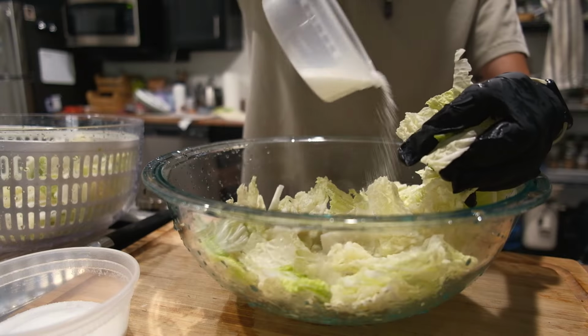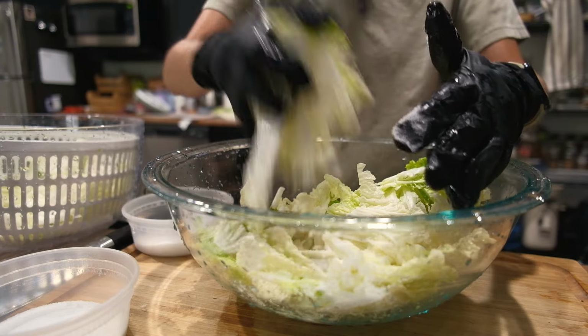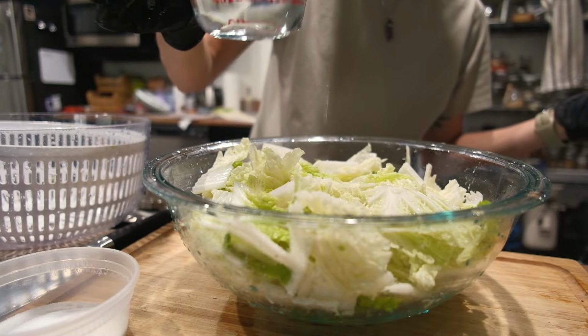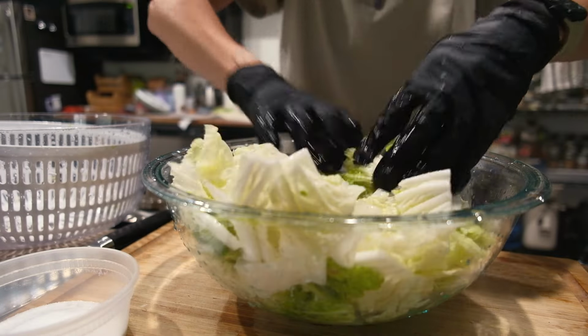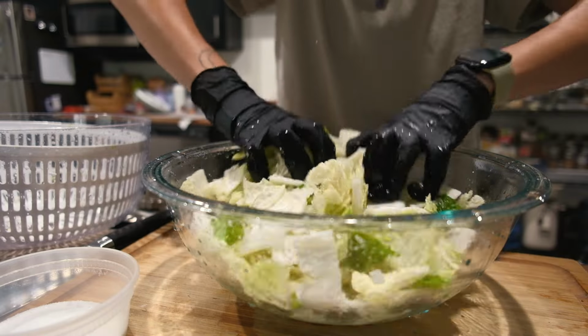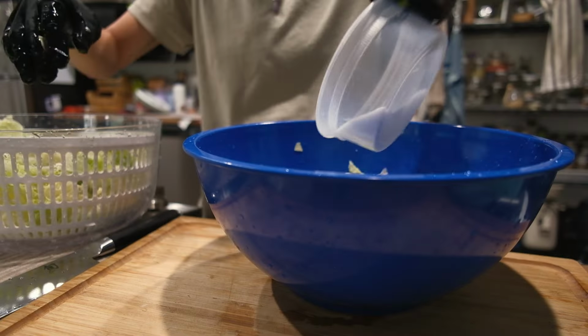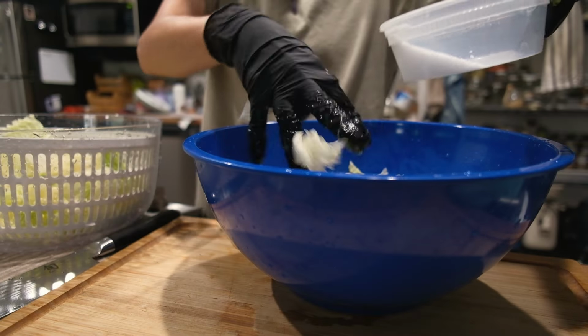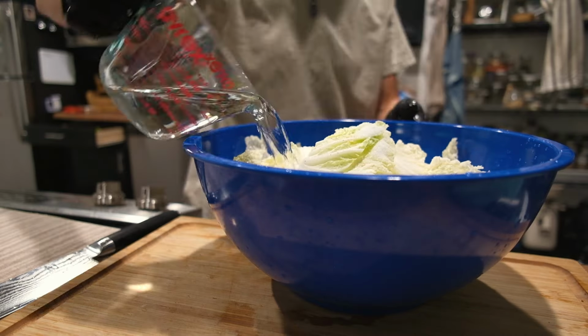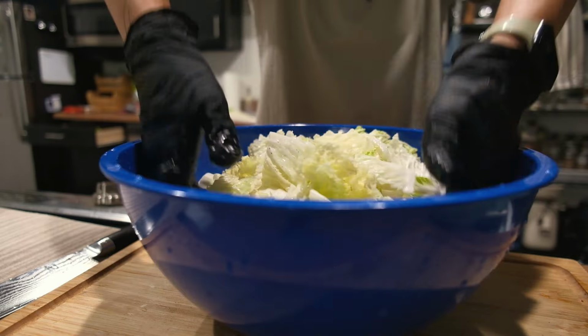Right now I'm gonna be salting the cabbage with a little bit of water, and I'm gonna let it stand for 2 hours. And every 30 minutes, I'm gonna go mix up the cabbage just to make sure everything is salted evenly. That might not make a lot of sense to add water when you're trying to also extract water, but it's kind of like a brine and it will help tenderize the cabbage and break down the fibers a little bit, as well as let the cabbage release some of the liquid that it's holding.